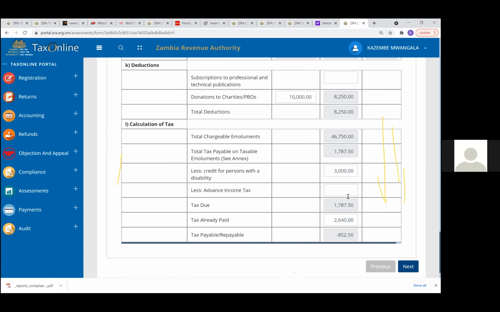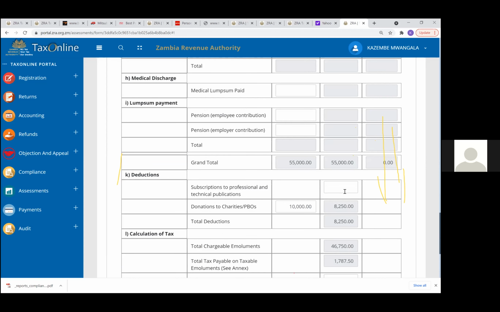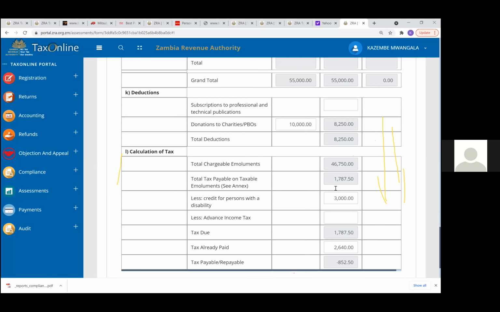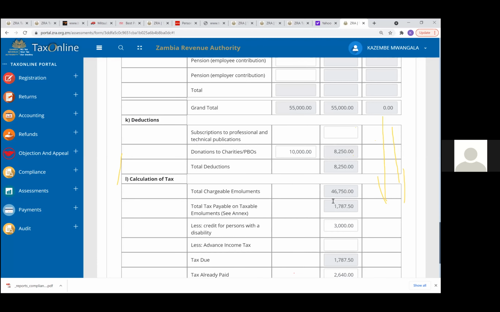Okay, on tax already paid, the credit. So in this case, against that, and tax already paid. Okay, this must be just because the expectation is that the tax refundable should increase when we give this deduction. I think it's just a system bug at this point. But anyway, I just wanted to demonstrate that you can make a multiple claim.